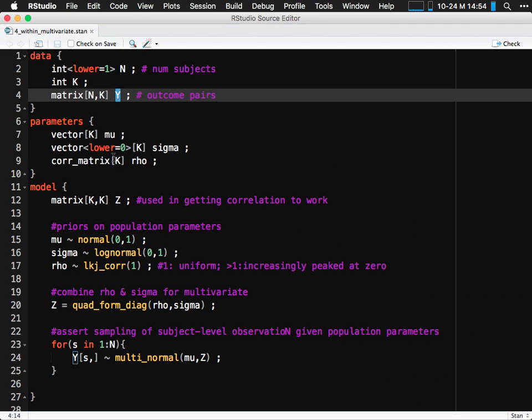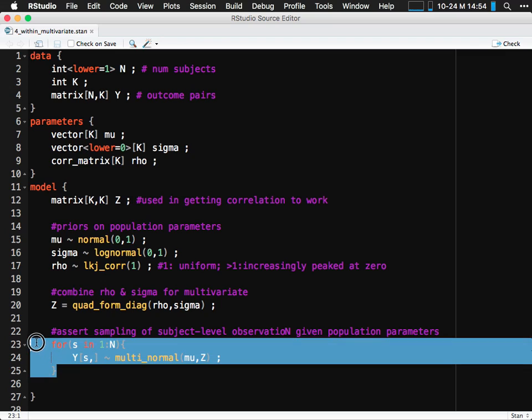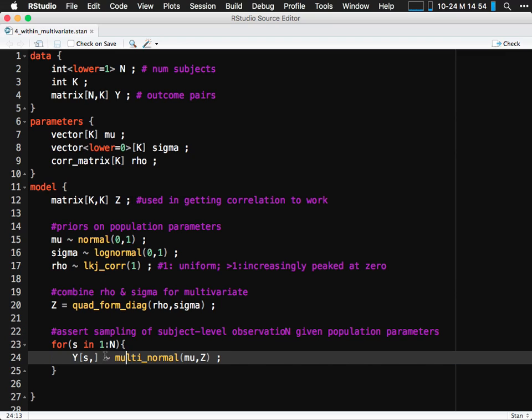So when you do this, you can do inference on the correlation between variables that are measured in each of multiple subjects. And one thing about this model is that it's saying that each set of observations from a person is defined as this multivariate normal.